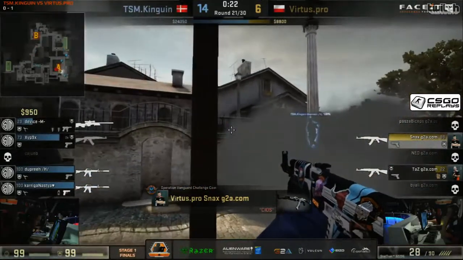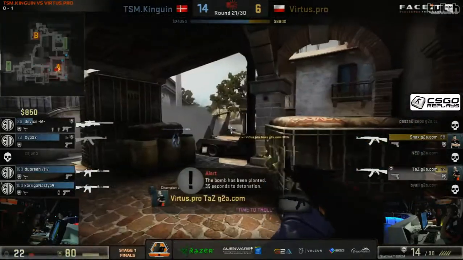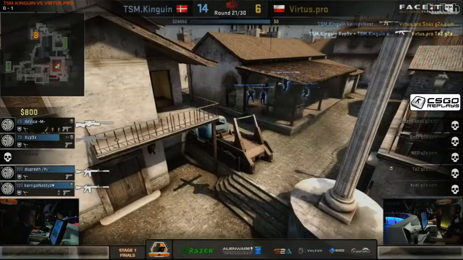Snacks, that's Taz. As the Devil puts the bomb down, and Snacks looks for the last player inside pit, the only one over on the right side. The other 2 are in front of library, as Kerrigan gets in behind, and they make no mistake. They'll clean this up, and we are going to match point already.